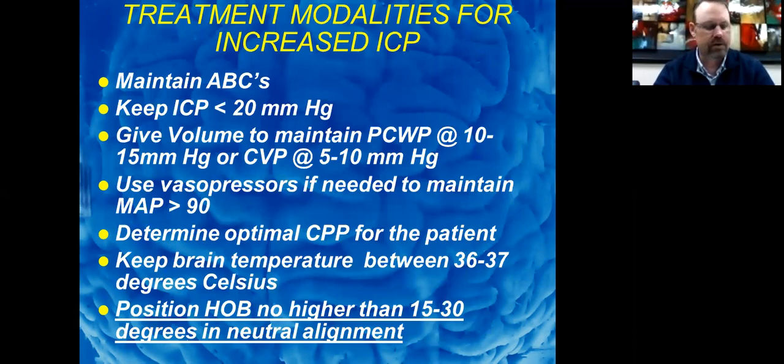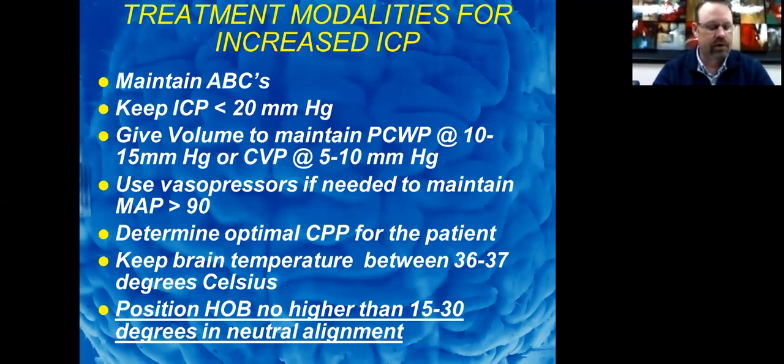So pharmacological interventions: if the systolic blood pressure is less than 100 millimeters of mercury, we want to initiate a dopamine infusion. This is to maintain the cerebral perfusion pressure. We need to get that changed in our protocol to a MAP of 90. That is actually the goal, is a MAP of 90, not 100 millimeters of mercury systolic. That's a good starting point, but mean arterial pressure is a much safer place to be for that. If your systolic blood pressure is greater than 180, we want to try to get that down to close to 160.